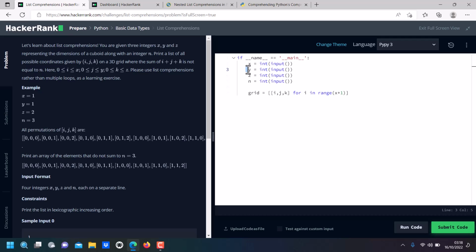So this is the first variable we have taken care of. We need to take care of y also, so we'll go again for j in range y +1, and then for k in range z +1. If we should run this now, let's say print grid.